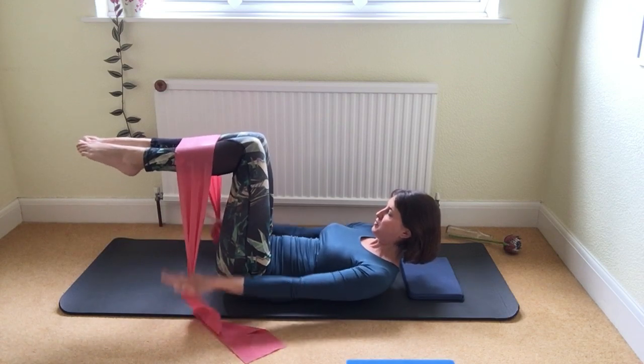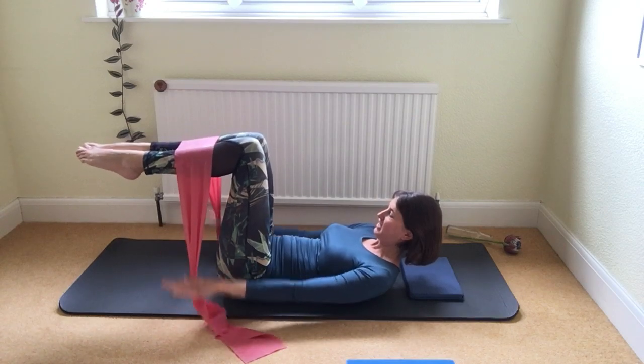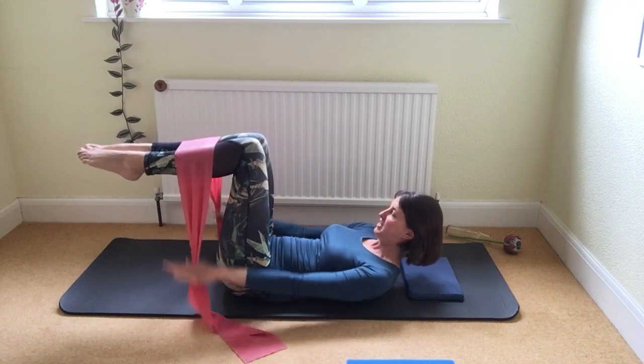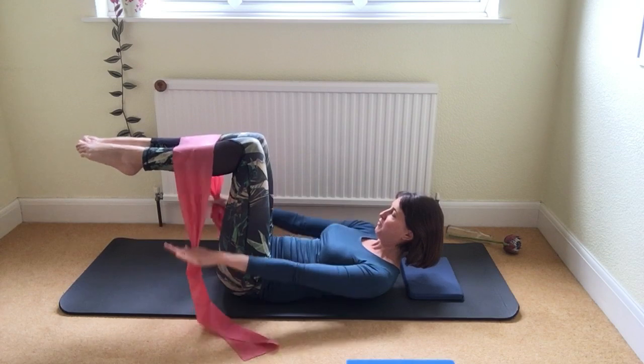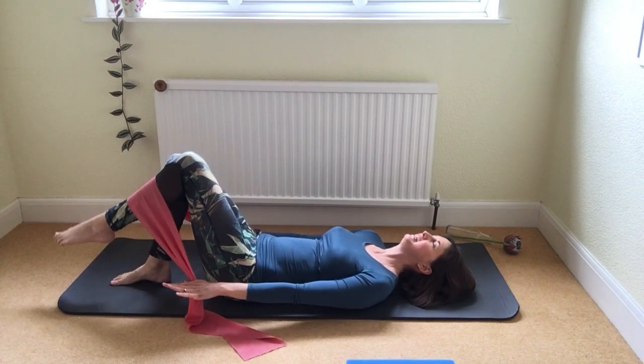The tummy is drawing in towards the spine. The knees stay above the hips. We'll do 2 more sets. Out, 2, 3, 4, 5. In, 2, 3, 4, 5. Out, 2, 3, 4, 5. Lower the head, lower the feet.